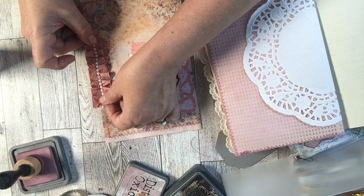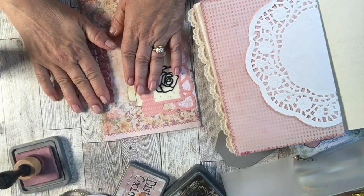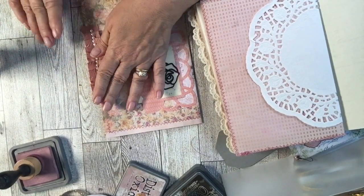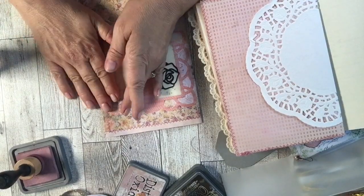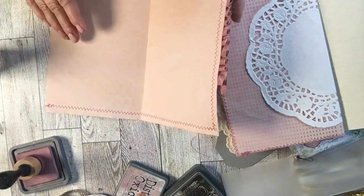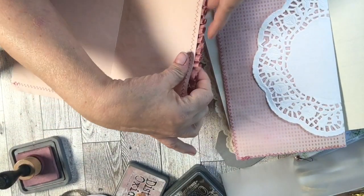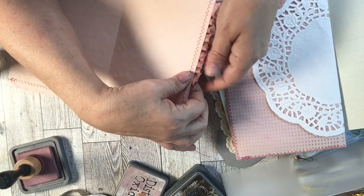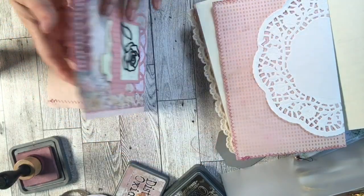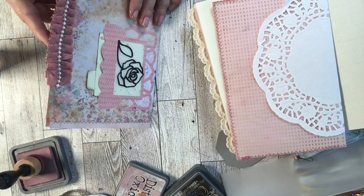Okay, and I stick them over towards the edge, so just a hint of them sticks over the page, because I do want them to stick out. And I'm making my cover a little big so that everything will fit in there. So you can see the back right there. It sticks over, I don't know, what is that, 1/4 of an inch? Yeah, something like that. Just like that.